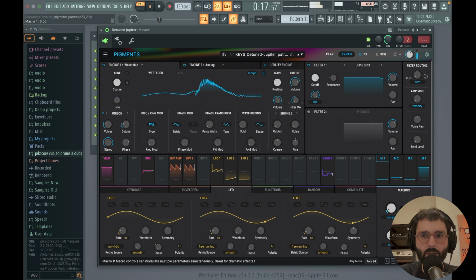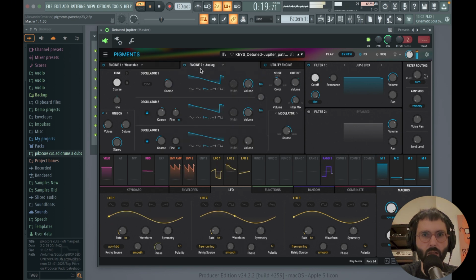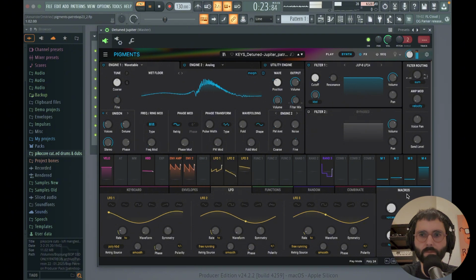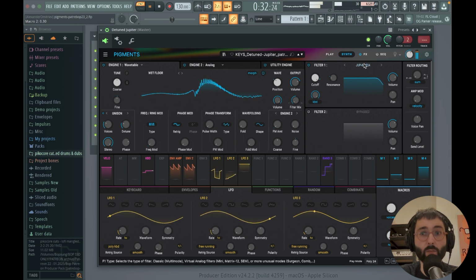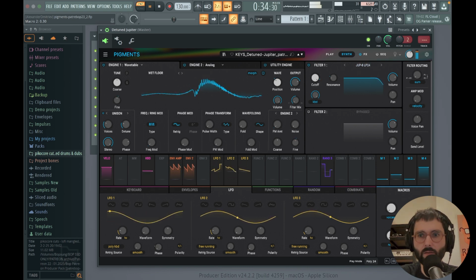You can add voices here from the second engine to make it fuller. We have filter, nice subtle filter with like simulation of Jupiter 8 filter.